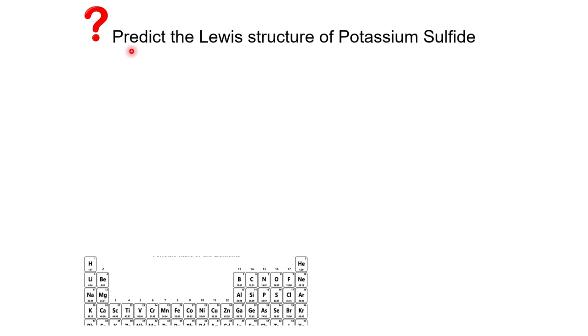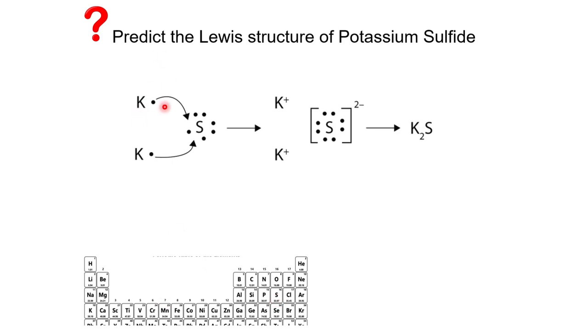So let's practice predicting the Lewis structure of potassium sulfide. We find potassium on our periodic table and see that it's in group 1, so it's going to have 1 valence electron. We look over here and we see that sulfur is in group 16 or 6A, and that would tell us that it's going to have 6 valence electrons. So we sketch out our potassium ions with their single valence electron and our sulfur with 6. And what happens is the sulfur takes 1 electron from each of the potassiums. So now we have 2 K pluses and a S2 minus. When these come together, they form this, in theory, electrically neutral compound. So this will form that lattice structure with that smear of electron cloud around it, like we saw in the last video.